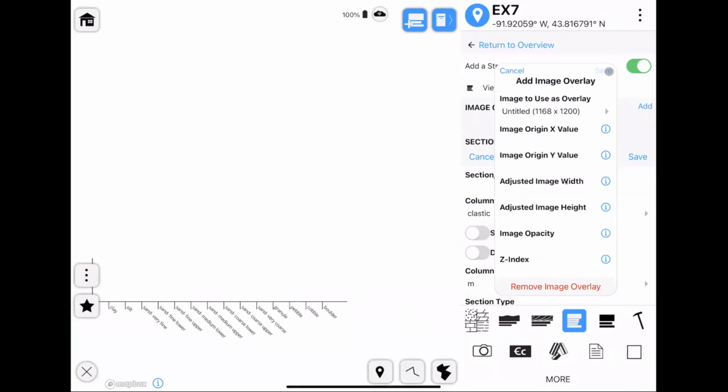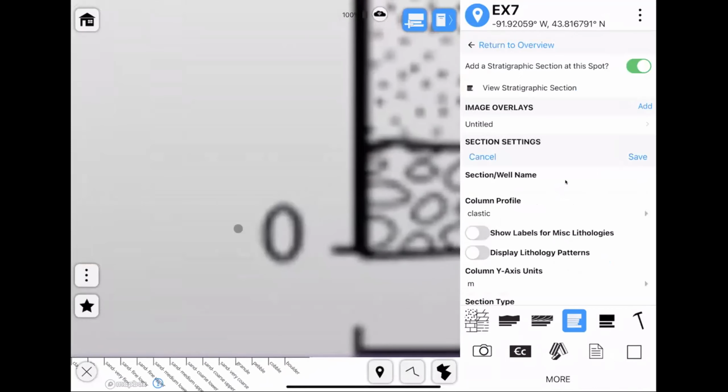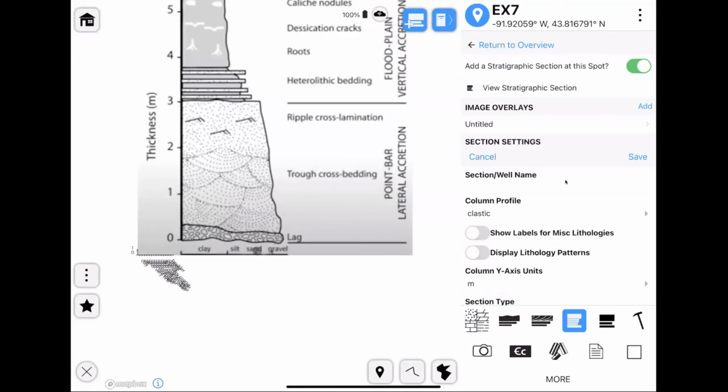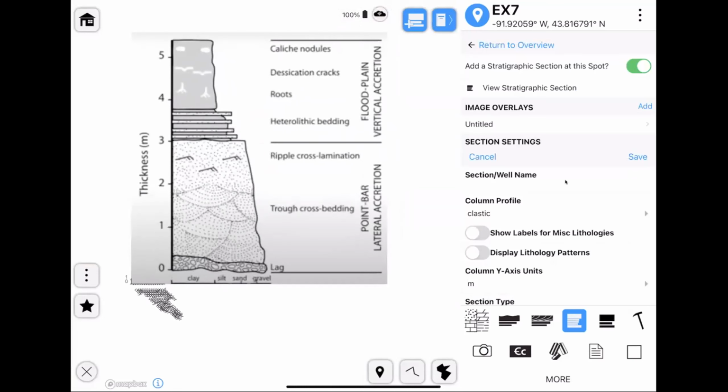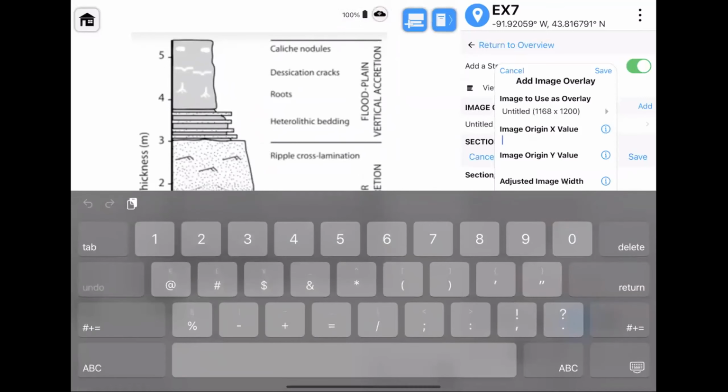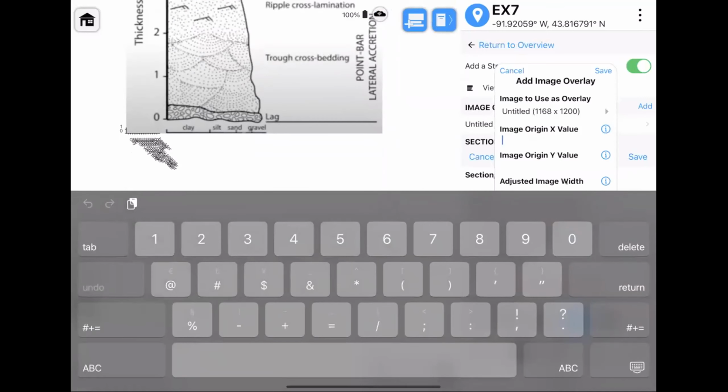Okay. And if you don't know where you're at, you just have to start guessing for a little bit to get that done. X needs to go.